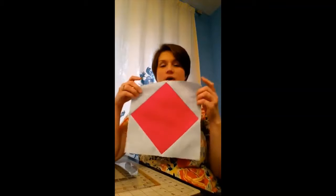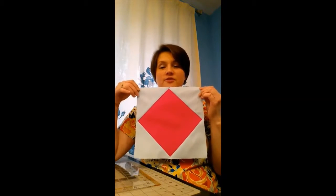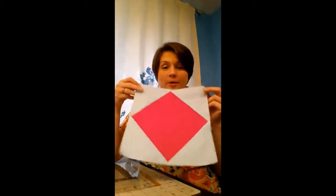So, center block. I used different fabric for the little demo, but this is my center block. I'm kind of like, oh, maybe I should have done one of the florals for the center, but oh well. I did the bright pink. Hi, Rose. Hi, Sue. Oh, cool. We're getting bunches of people on today.